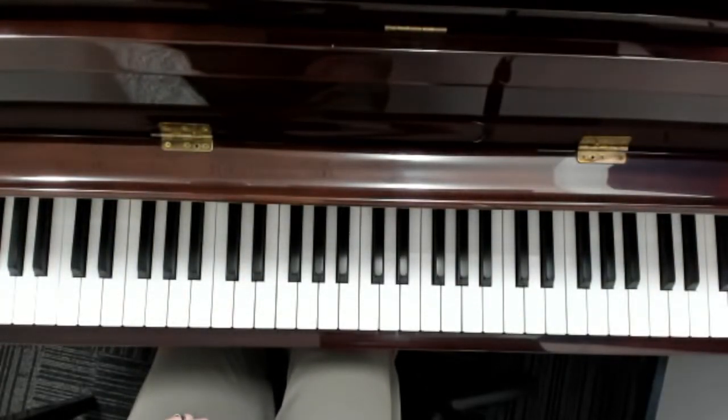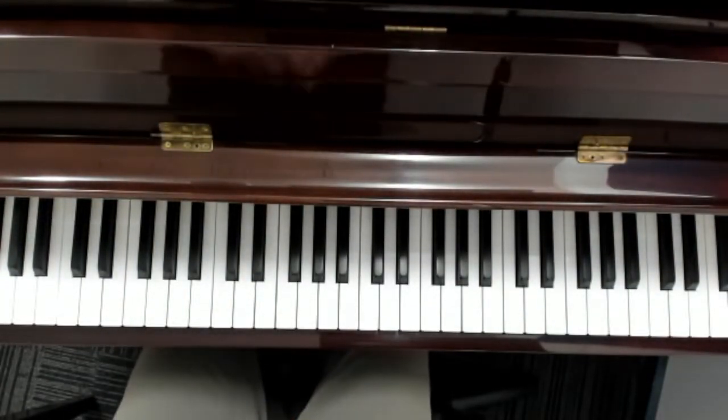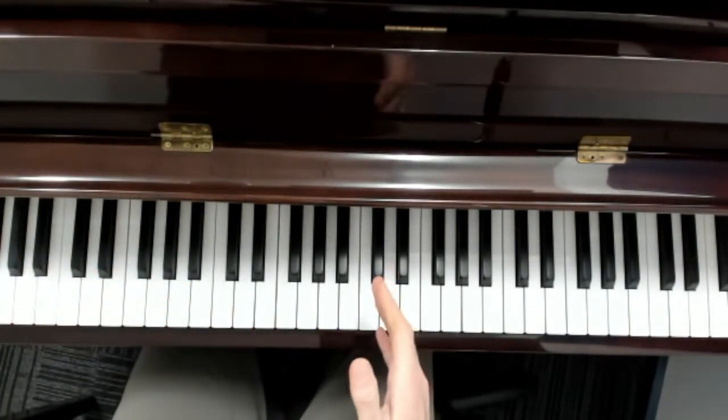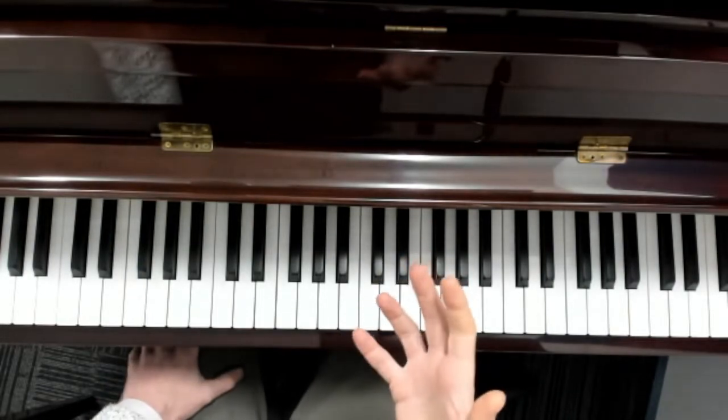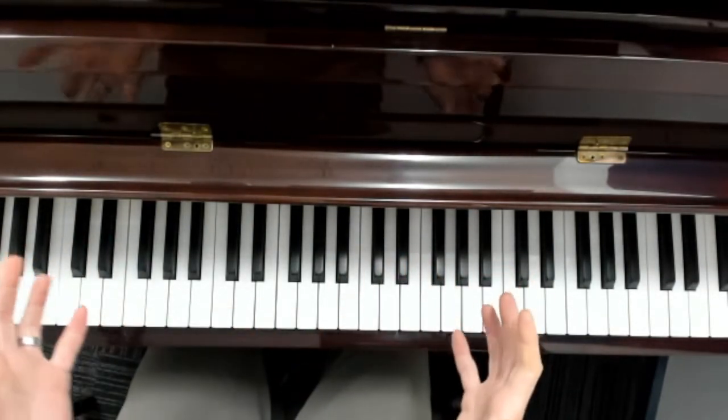Alright, this is a blues lesson on starting out soloing on the piano. So when you're doing a solo or you're improvising, making up your own thing, you need to learn some patterns. So it's all about patterns.